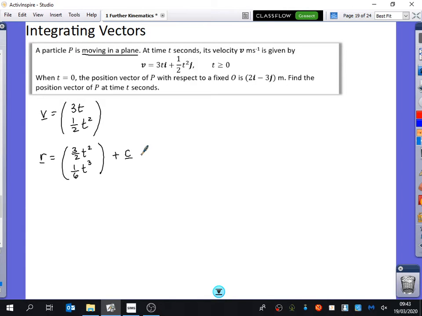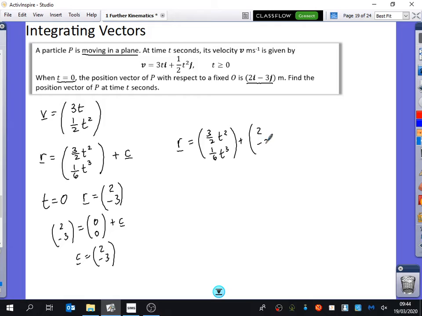Now, if I want to find out what this value of C is, I need to take the information from the question. So the information from the question says that when T equals 0, the position vector is 2 minus 3. So when T equals 0, the position vector is 2 minus 3. This should remind you of when you do integration, indefinite integration, and they suddenly tell you a coordinate. They give you like an x value and a y value. It's the same thing as that. They're just giving you different values to use. So we've got 2 minus 3 equals, well that's 0, 0 when you sub 0s in, plus C. So clearly, C is equal to 2 minus 3. Hence, the position vector is 3 over 2 T squared, a sixth T cubed, plus 2 minus 3. But we don't usually like to write these things as like separate parts. I prefer this if it looks like this. Like this kind of thing. It just looks nicer, and that would be in meters.